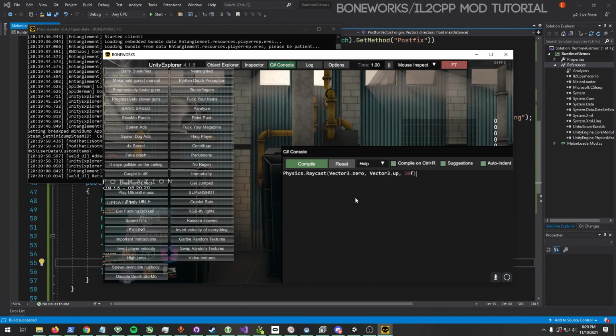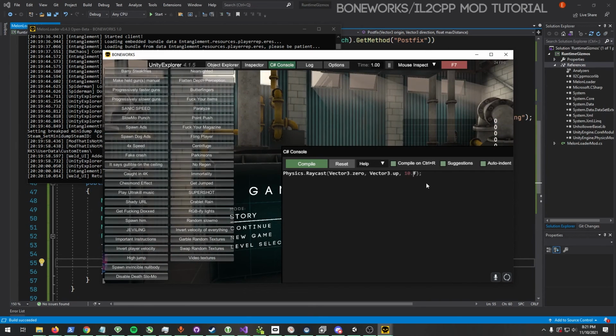And if you're wondering why the f is there, the F is there to denote this number as a float, a 32-bit floating point number. This means this number can do decimals, like 10.5 or 10.4, 10.1.